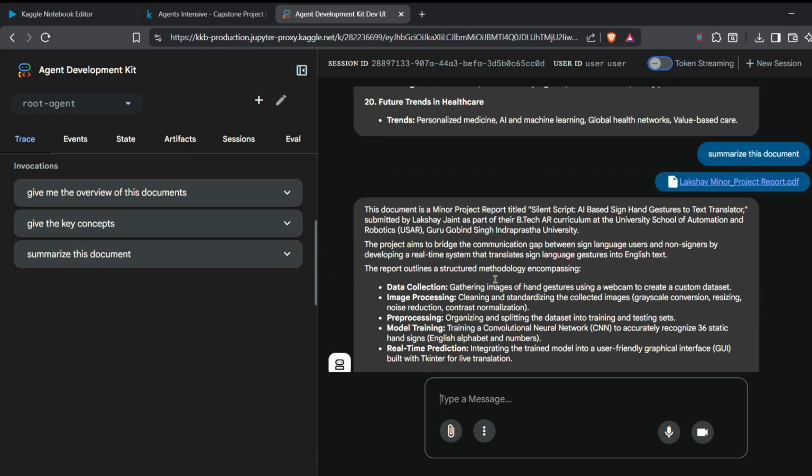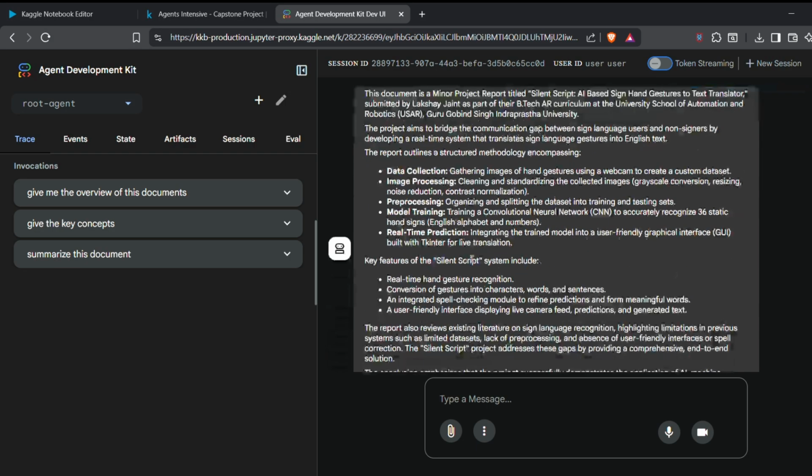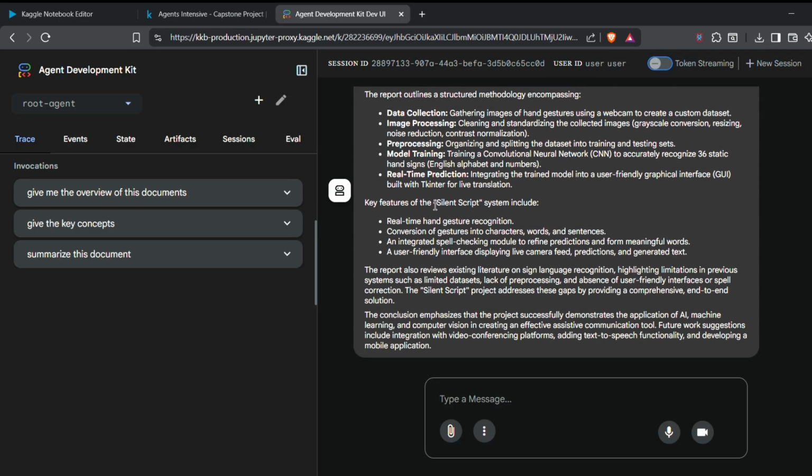It summarized all the details present in the document. The document is a minor report project entitled Silent Script, an AI-based gesture control translator, and it also gives us all the outlines presented in the document and the features and technologies used in the project. Basically, it covers all the details present in the document.